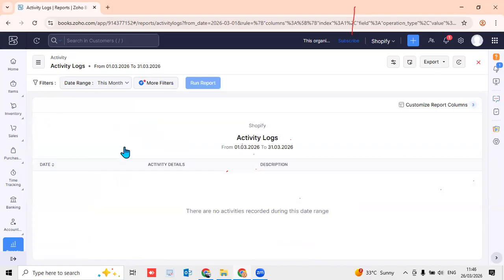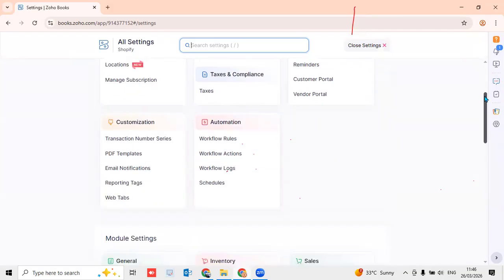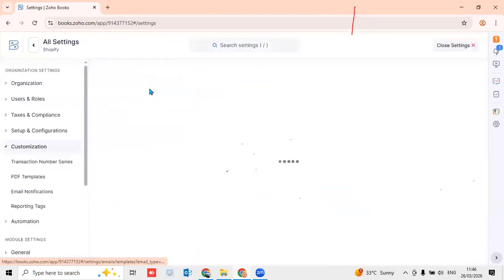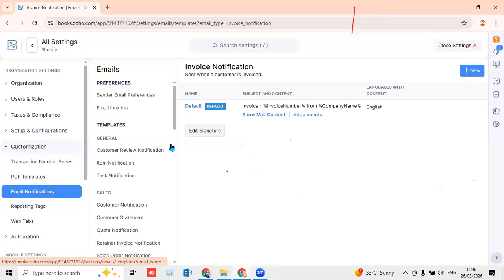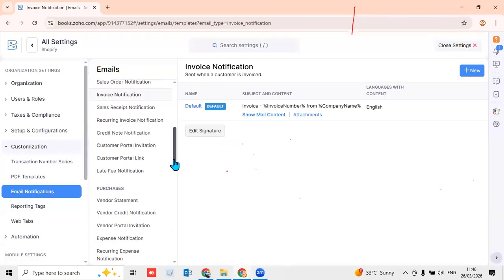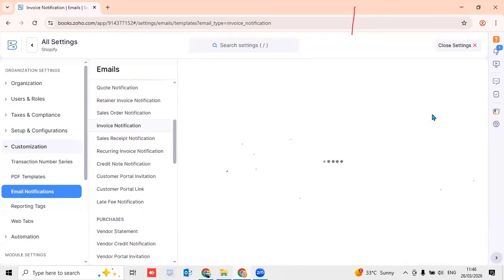Right. Next, I'll move to some features. You can set up email notification when you are sending email. Now, if you send an invoice email, there is some description in the email body, so you can edit it from here.